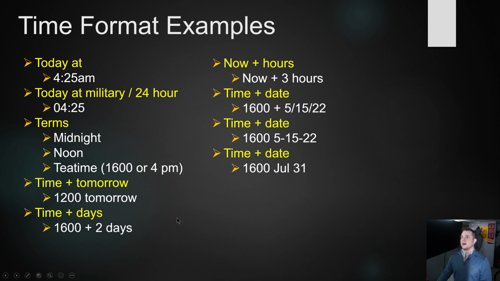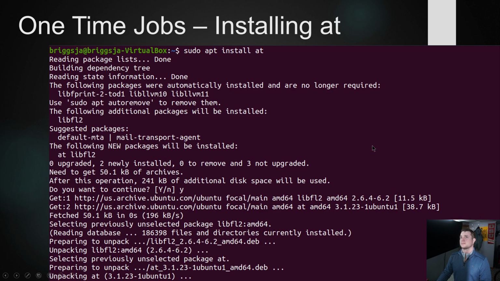And then if I need some recurring, then I'll use a cron tab, but it's going to look something like this, right? 1600 plus date, plus 2 days, tomorrow, something along those lines, all right? One time. So visual example, we'll be going over this here shortly after we get through the presentation. We'll jump into our VM and get something going here. But sudo apt install at, okay?